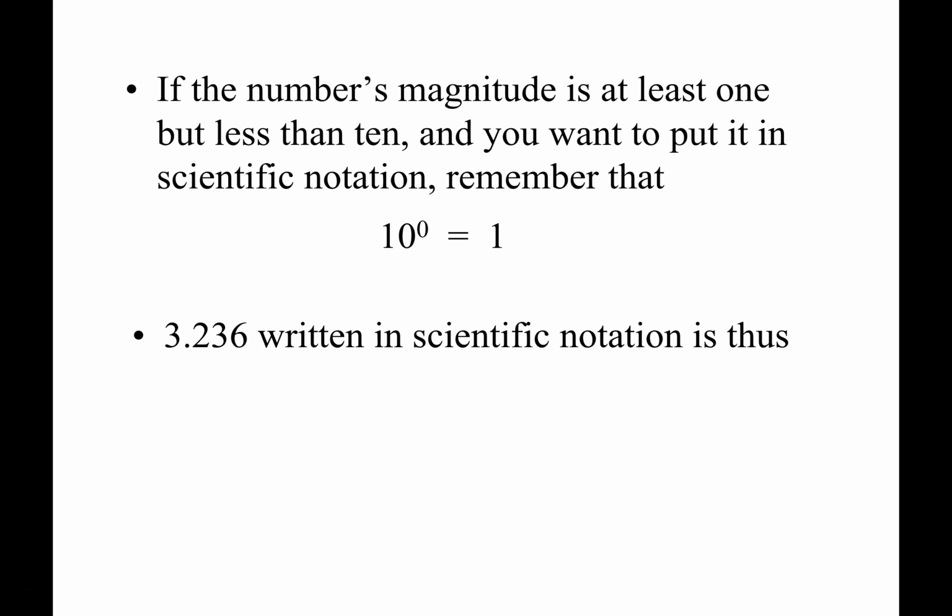So if somebody tries to pull one on you and says, okay, put this number in scientific notation, and you're like, what? I can't move the decimal. Well, then if you have to pack it up in scientific notation, you just write that as the coefficient, and you say it's times 10 raised to the 0th power, and you're off the hook. You've written it in scientific notation. It's kind of a silly thing to do, but anything raised to the 0th power is 1. So 10 to the 0th power is 1. It's the identity property, multiplicative property of 1, I don't know.